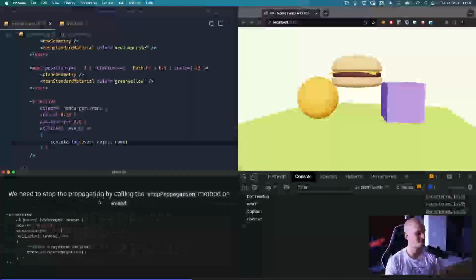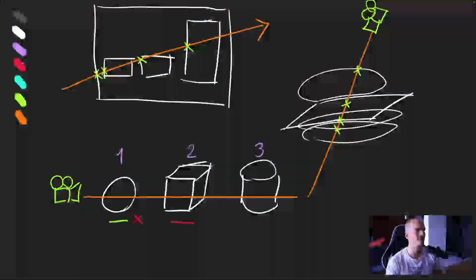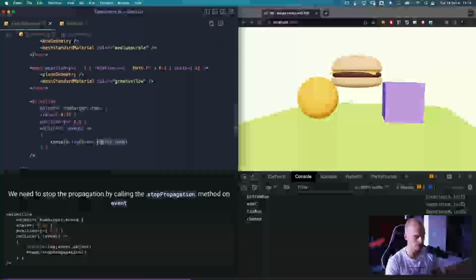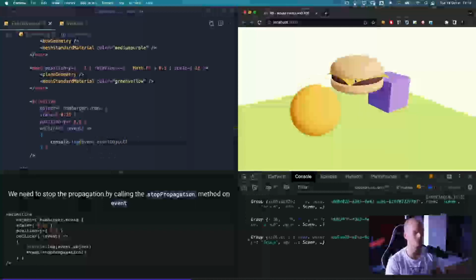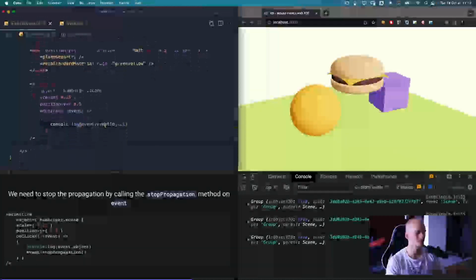Nice. We need to stop the propagation by calling the stop propagation method. It's exactly the same as we did right here. Okay, if we want to know just what element has been clicked. Oh, by the way, I told you that there is the object and there is another one. It's the event object. Maybe it's object event actually. No, it's event object. And see, that's the group, because we are listening. When you test the event object, it's the one listening to the event, okay?